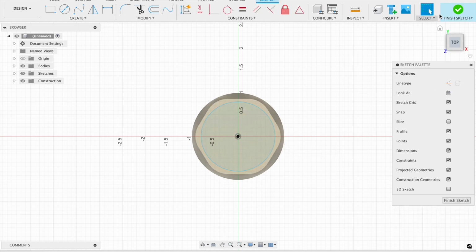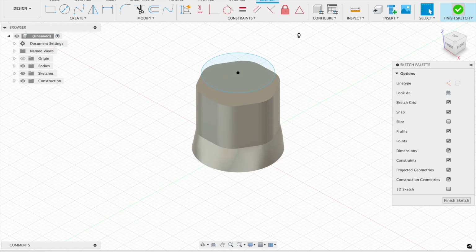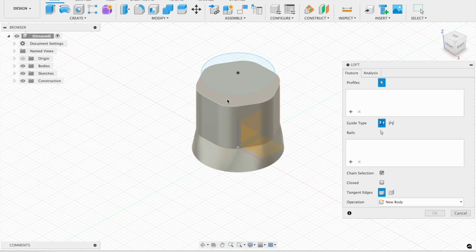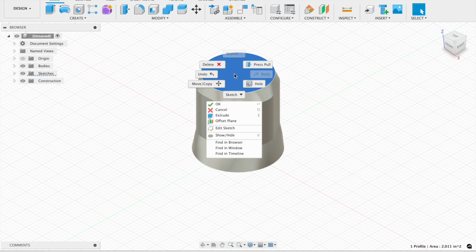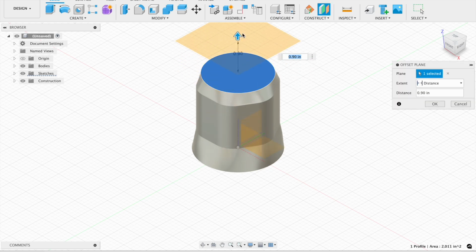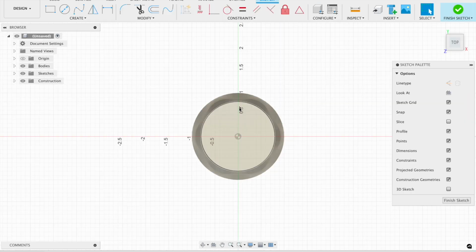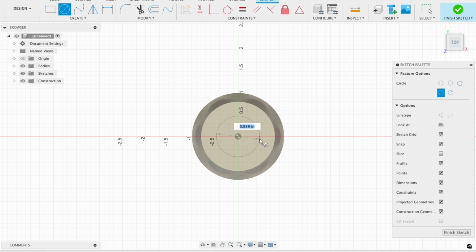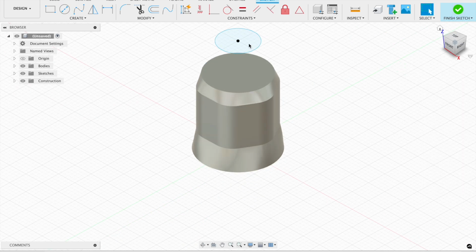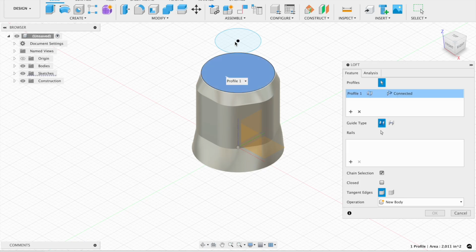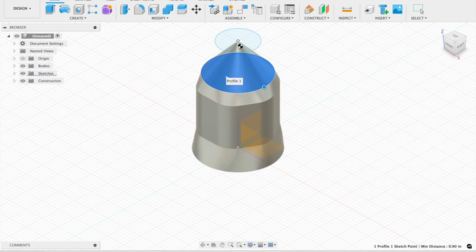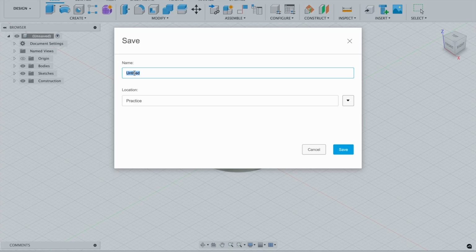A really cool thing about the Loft tool is that you can have it go to a specific center point and make it look like a tip. And it's just something really cool. There's nothing really beneficial to it other than it just looks really cool, and I think it looks cool. And that's what I get for messing around and exploring with it. I learned this not by watching videos. I learned this by just messing around with it. So you can learn cool tips and strategies of how dynamic these tools are by just messing around with these functions and seeing what you can do on your own.